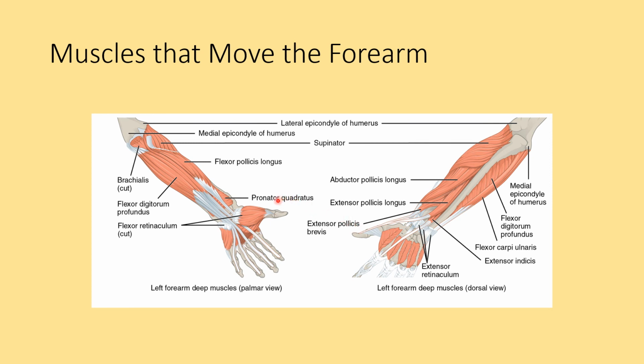So now if we're looking at some of the deeper muscles, this is where you find a lot of the flexors, the flexor pollicis longus. Pollicis refers to the thumb. You've got the flexor digitorum profundus, so that's talking about the digits or the remaining 4 fingers. Over here, abductor pollicis longus, once again, talking about the movement, and you're talking about the thumb, the abduction versus extension. These are 2 different types of movement.